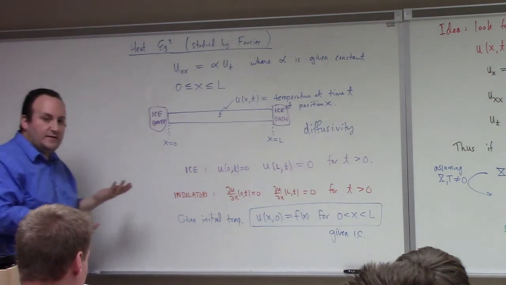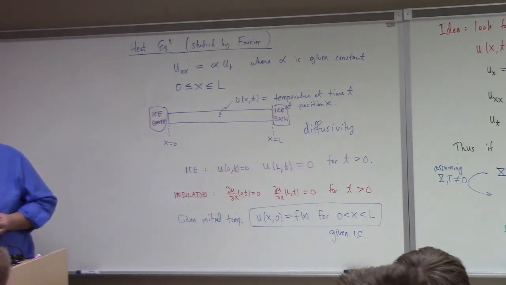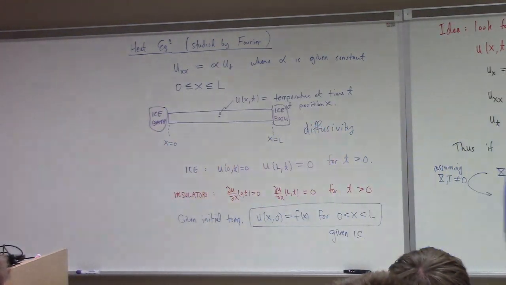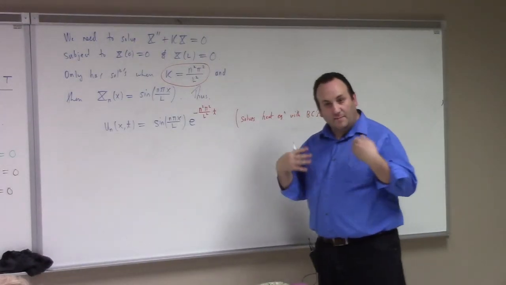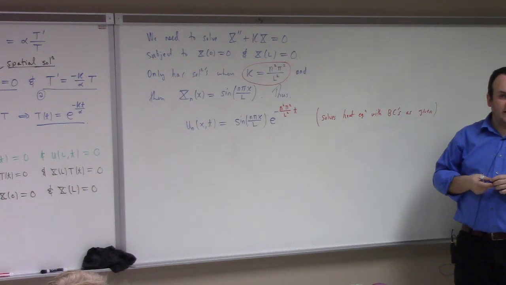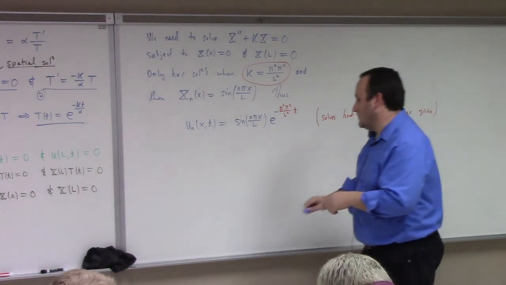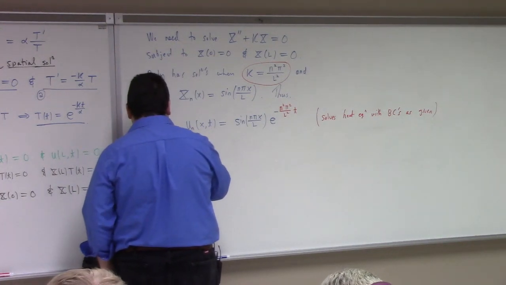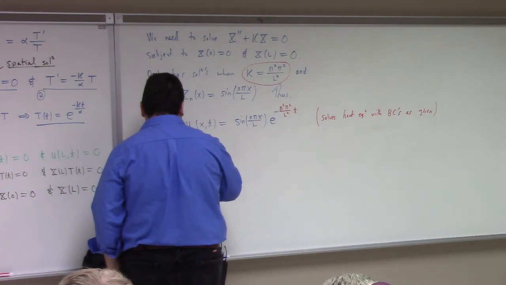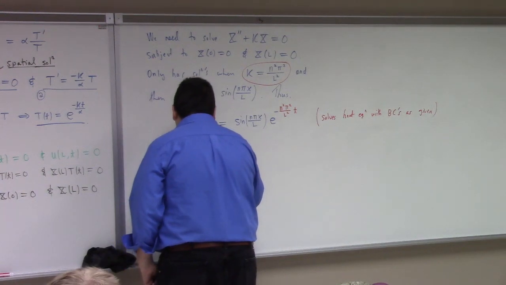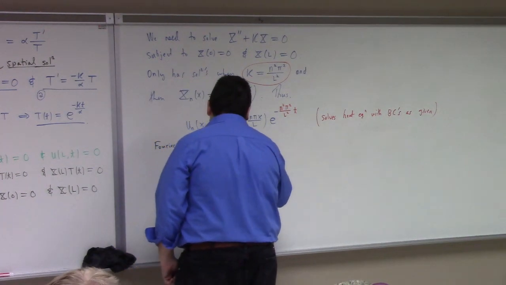So if you look at everything we've done, we have not fit the initial condition yet, have we? We haven't said anything about initial conditions, right? So this will satisfy the heat equation for each n. It will satisfy the boundary conditions for each n, but it doesn't do anything about the initial condition, right? So then here's the jump, Fourier's leap, if you will. He had this idea that you could build the solution by taking a series of these guys.